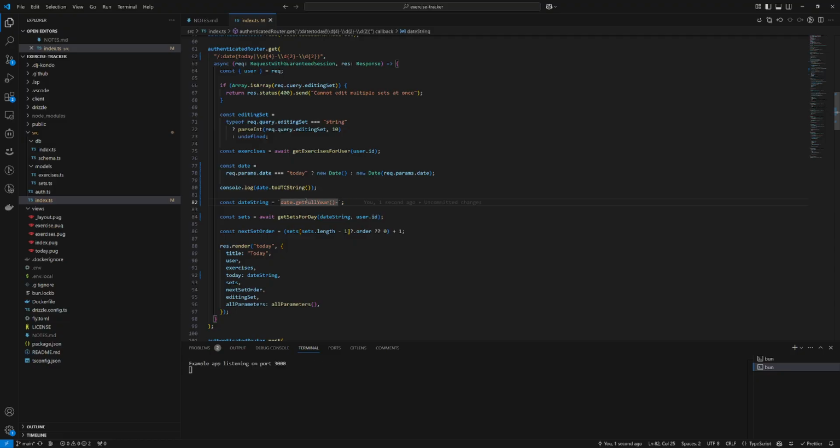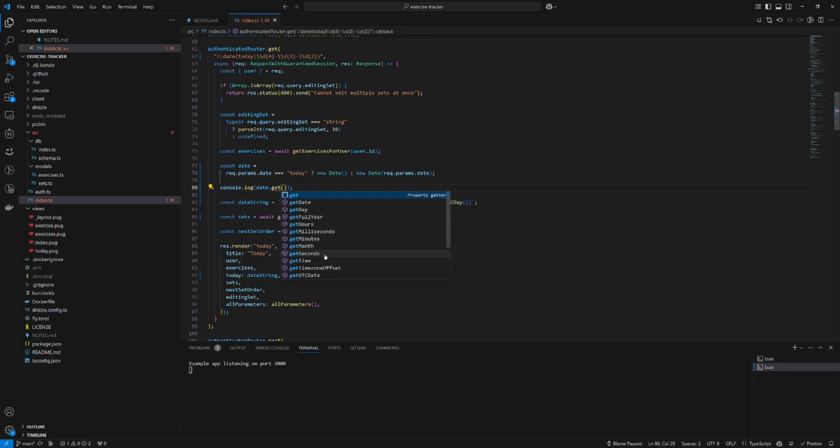And really, I just kind of want to experiment with this to avoid pulling in a whole nother library. Date.getMonth, UTC month, maybe. And date.getDay, UTC day, maybe.